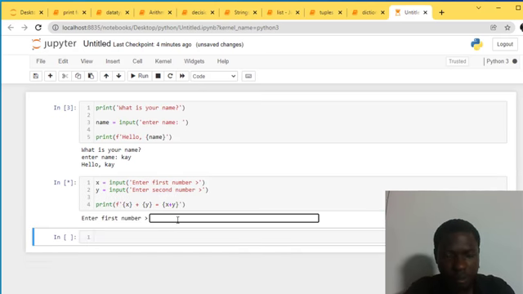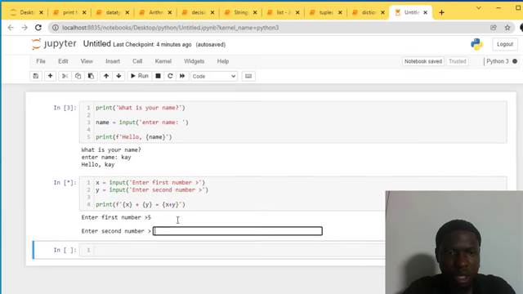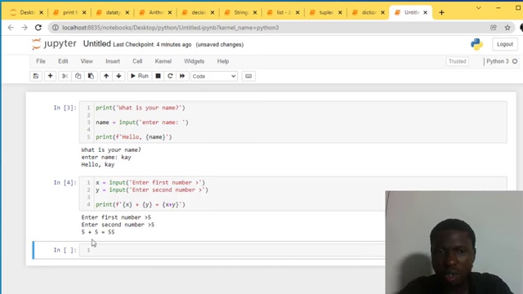Enter first number, I'm just going to enter 5. Enter second number, I'm going to enter 5. So 5 plus 5 should be 10, right? Yes, but no, it's going to give me 55, and it's correct according to what is happening. Now this would make me introduce something called typecasting. Okay, so you can actually change a data type from one data type to another in Python, and let me show you how you can do that.